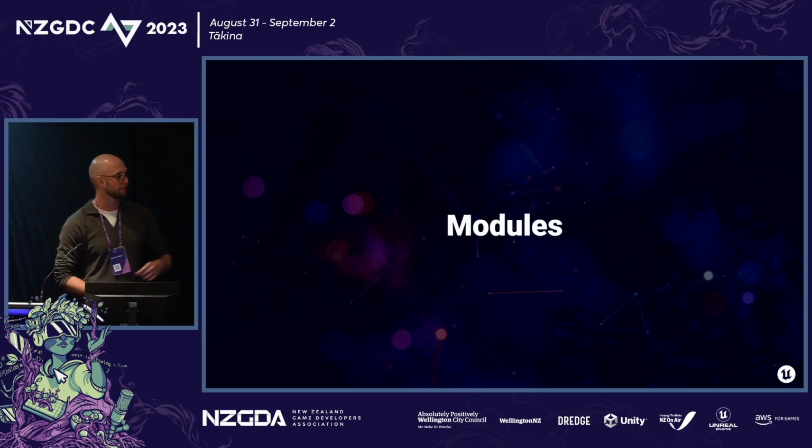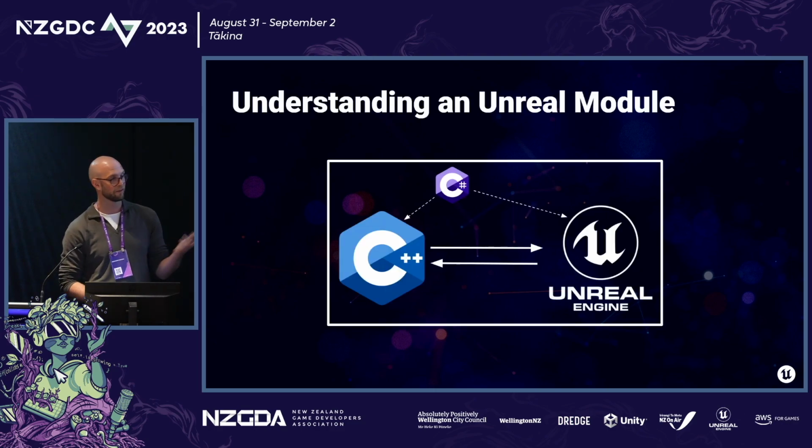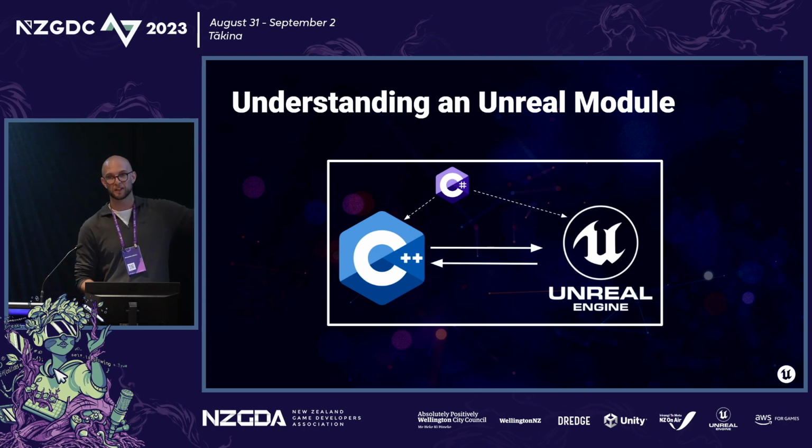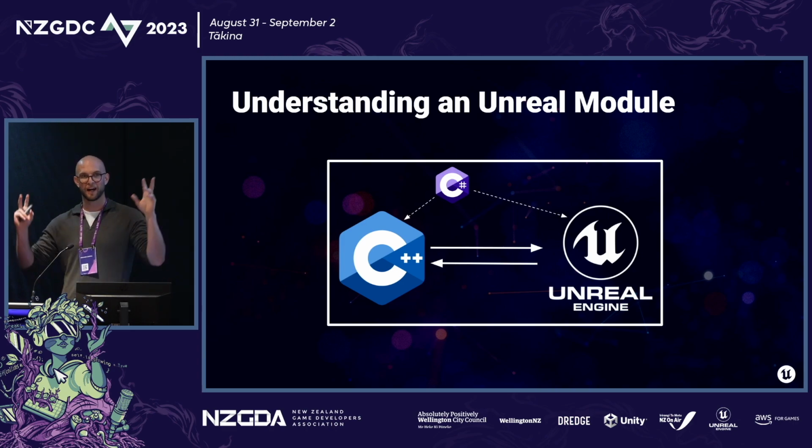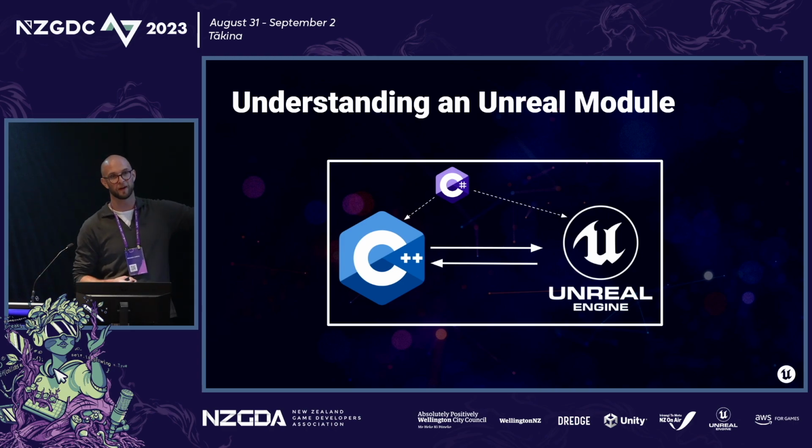So the first step to understanding Unreal source is that everything's a module. Everything in Unreal is a module. Your game's a module. All the different key pieces in the engine will be a module, or they'll be bundled into a module. And all you need to know is it'll be some C++ code that's supported by some C# and some additional tooling to help create a reflection layer so your code is understood by the engine and vice versa. That's how you get things like Blueprints being able to reference native function calls. It's how you get, even in code, all of the Unreal C++ magic. It gets supported by this structure.